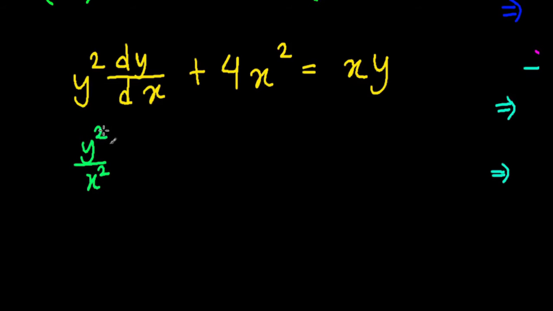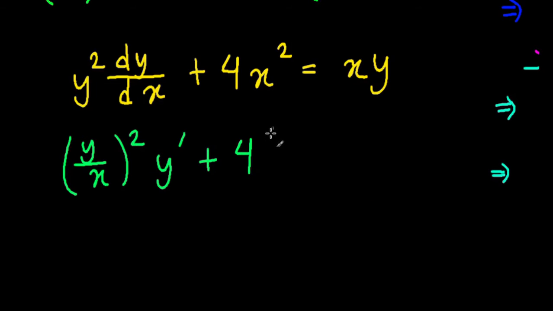Okay, so y squared by x squared, we can write that as y by x squared. Then you have dy by dx, I'll just write that as y prime. Then 4 x squared by y squared, x squared by y squared, x by y whole squared. Well, x by y, you can actually just write it like this. And again, this is a term made up of y by x. And then you have x by y. If you divide that by x, you get, so not x squared, you get y by x.